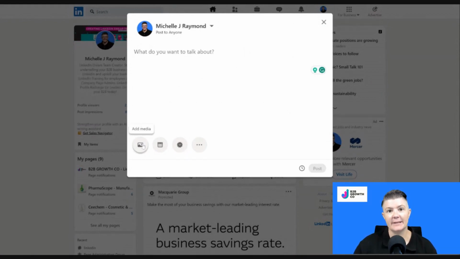But down here, you'll notice there's a menu across the bottom. Add media, so that's videos and images, or you can create an event if you click on the calendar. We also have Celebrate an Occasion. But again, what do we do with three dots? Click on that and it opens up some more options in these menus: creating polls, adding documents, and also finding experts who offer services. Notice how there's this little clock down in the bottom right-hand corner. That's how you can schedule a post. What that means is you can write it now and schedule it for some other time in the future. So write your post, click on Post, and that's how they show up in the home feed.